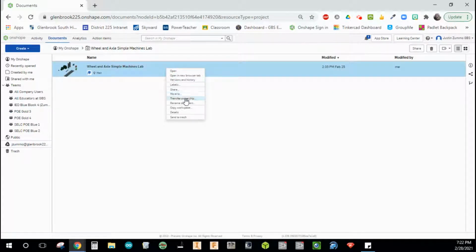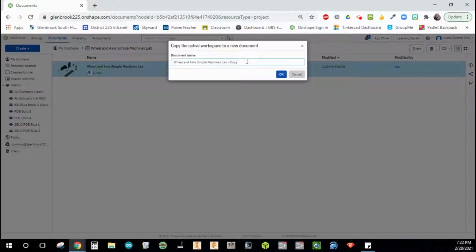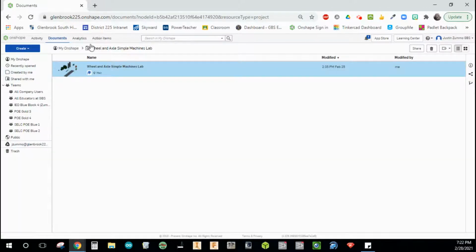Right click here to make a copy of the workspace. And just like we did last time, please remove the dash and the word copy on the back end, and then type in your full name on the front end with a space and a dash. And please leave the title of the activity the same as it is. Once you have that, say OK, and it'll take a moment to populate.